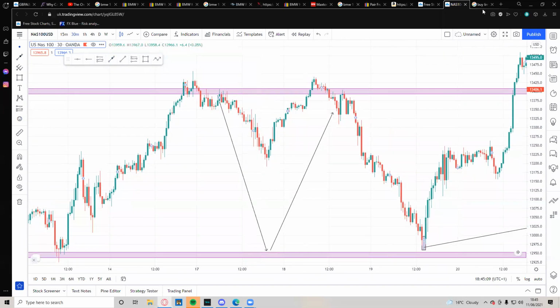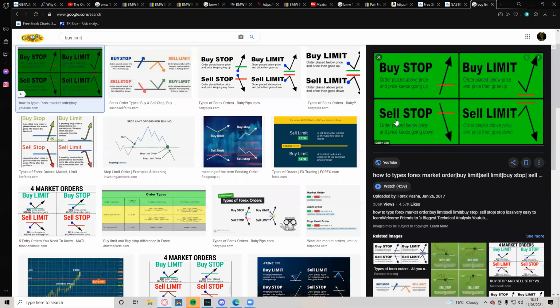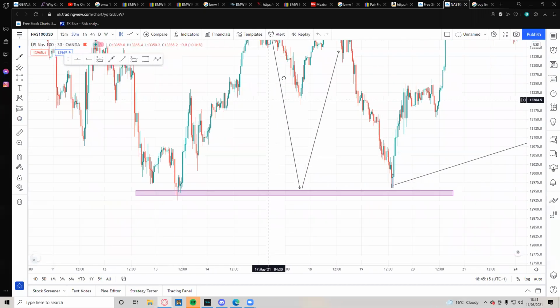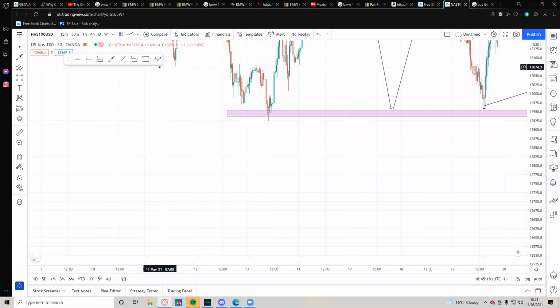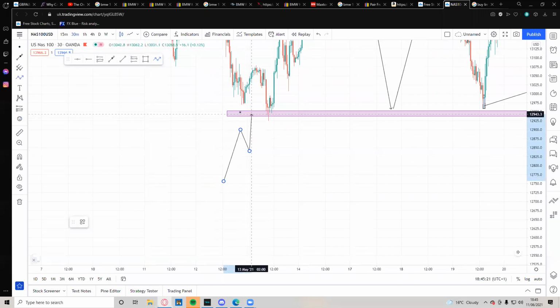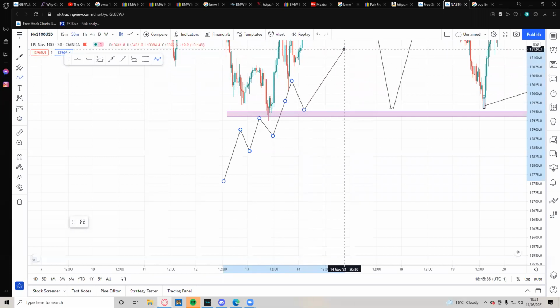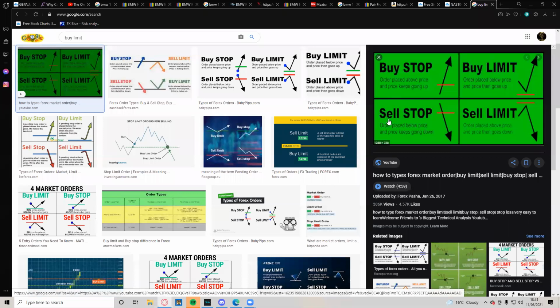Nine out of 10 times, I don't use a buy stop or a sell stop. Sometimes, if you can see price is approaching a level of structure, a support or resistance, and it's very, very strong, you would put a buy stop above, so that when it breaks, it triggers you, not when there are wicks coming through. You put it above a level of resistance, which now becomes support, and that will trigger you into the trade. So I very rarely use buy stops or sell stops, but technically they're always near a level of support or resistance in my eyes.